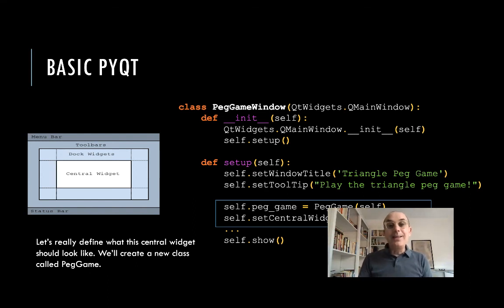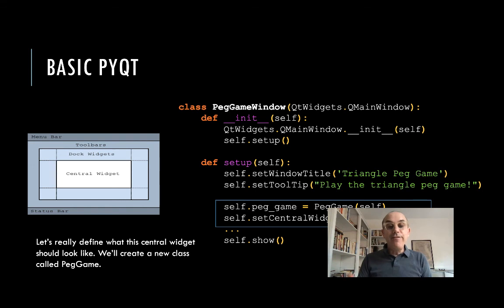So again, the class, or how I did that, is the class PegGameWindow, and I set it up in self.peg_game, and I will say self and self.peg_game in order to lay out exactly how it will look.